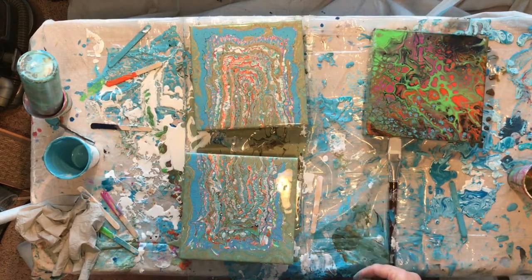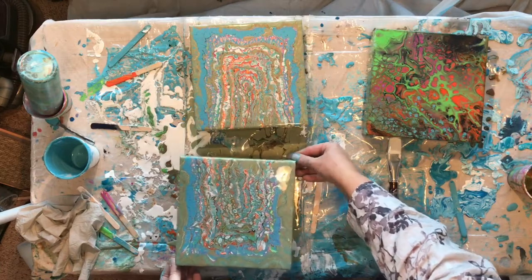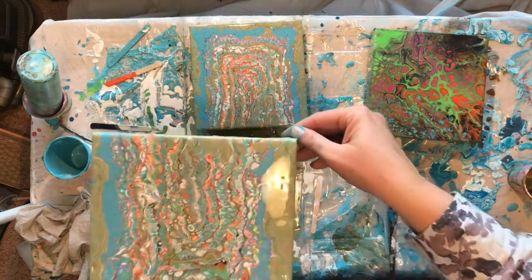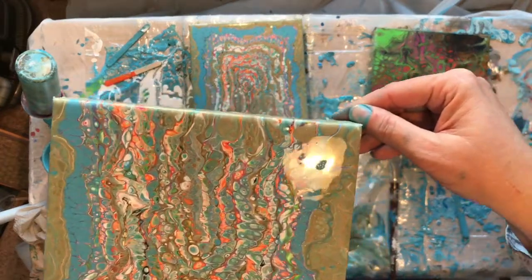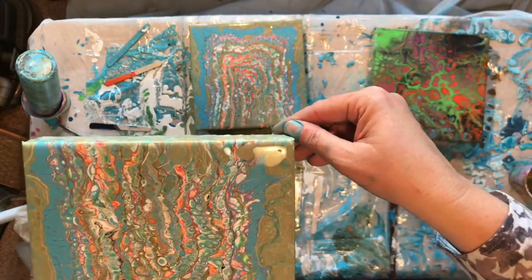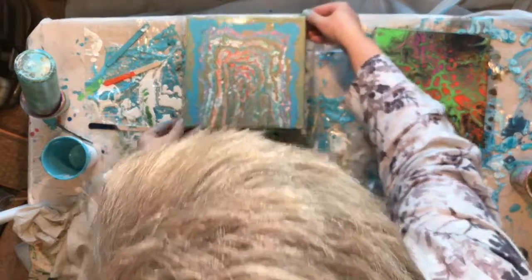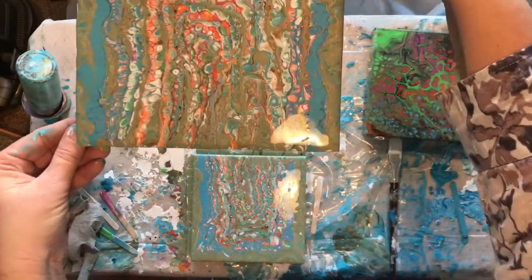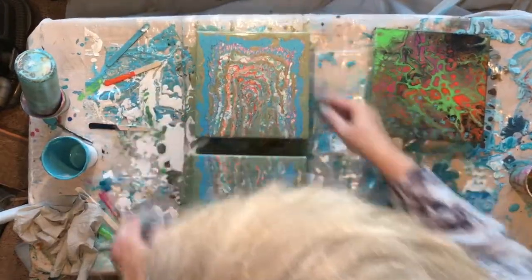Let me bring this up. Let me see, I don't want to mess anything up. Okay. I cannot see. I need to get a monitor, and I don't want to drip in the other painting, but I hope you can see the way the turquoise. So this one I tilted a little bit, and now I wish I hadn't. I'll bring up this one that I did not tilt much at all, but that's really cool. I love it.